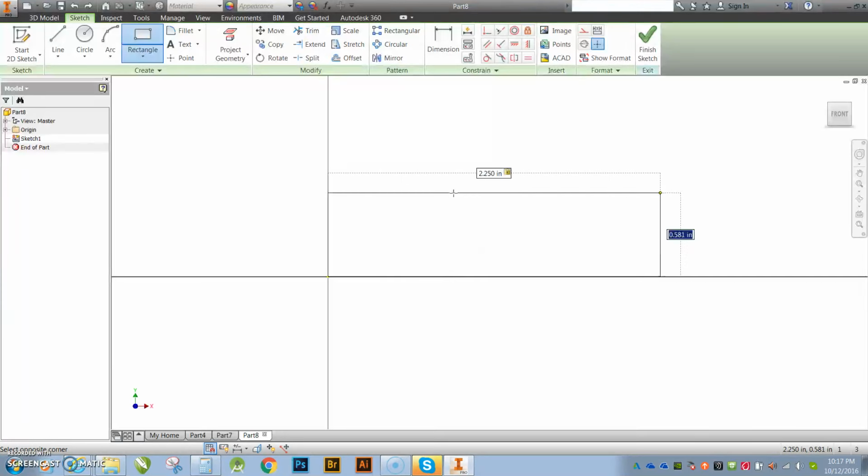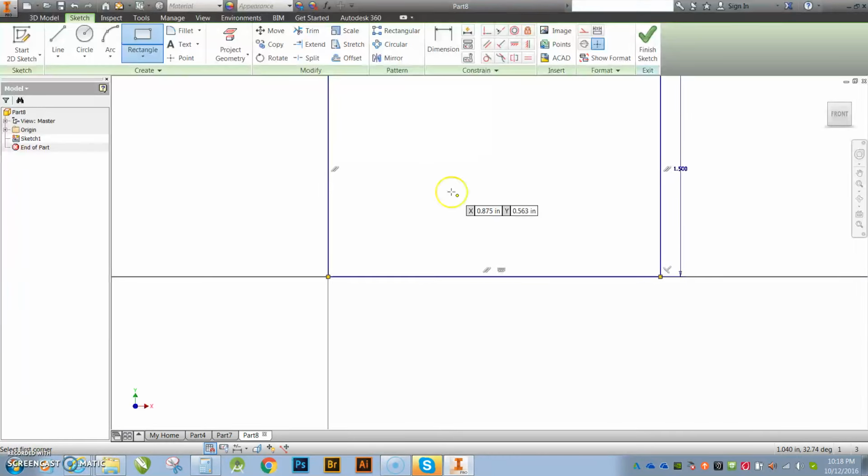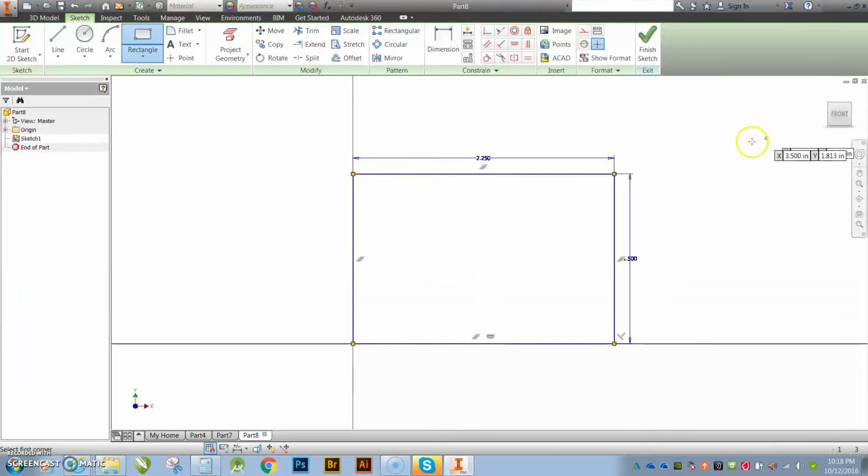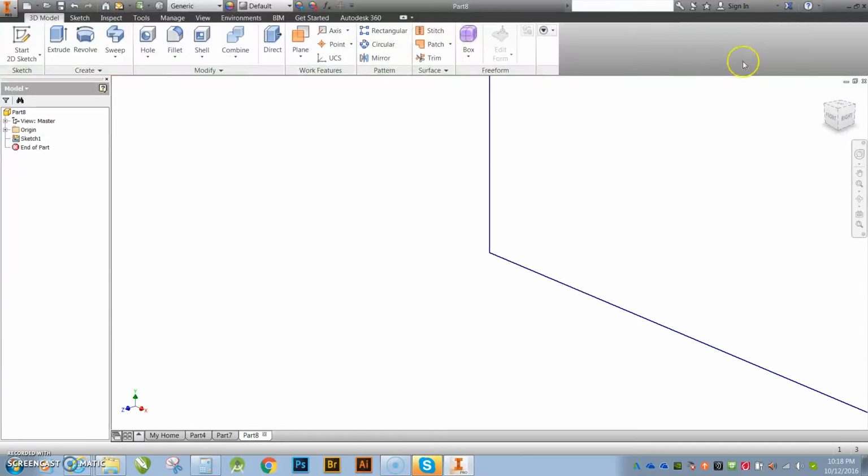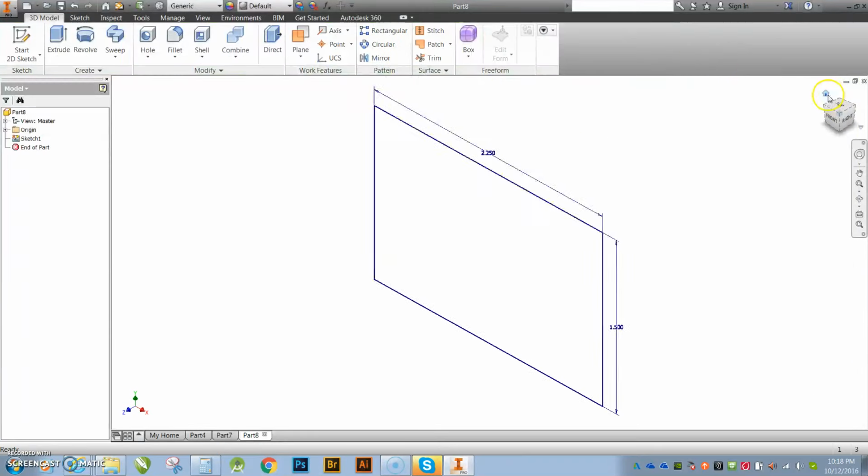tab, and by hitting tab, that takes me into the other box, which is my height box. Okay, make sure you hit the tab key to get you there, or you're going to have to go in and dimension that line. Okay, so remember that was 2 blocks tall, so that's going to be 1.5. And now I can go ahead and hit enter. Go ahead in the front. I'm going to finish that sketch. Hit the home key so you guys can see that.